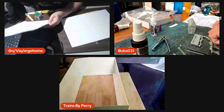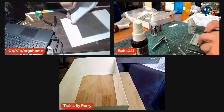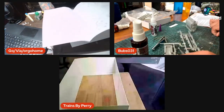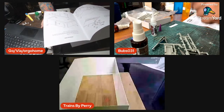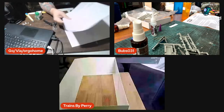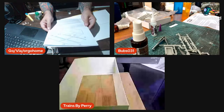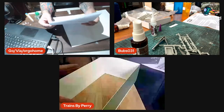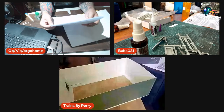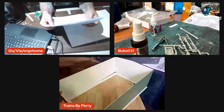So yours is already painted, where all I have to do is paint it. I'm going to have to touch up a couple of spots on this, but at least I can just do the corners. I think I'll have to touch up the corners on all the buildings. And then I'll have to tape off where the doors are because I already got them painted gray, and the door frames and stuff like that. But it's neither here nor there.